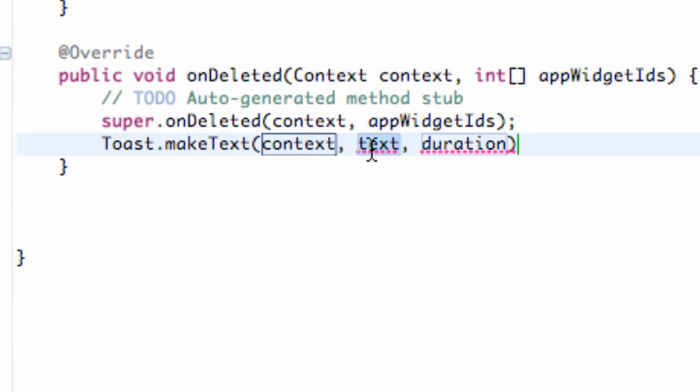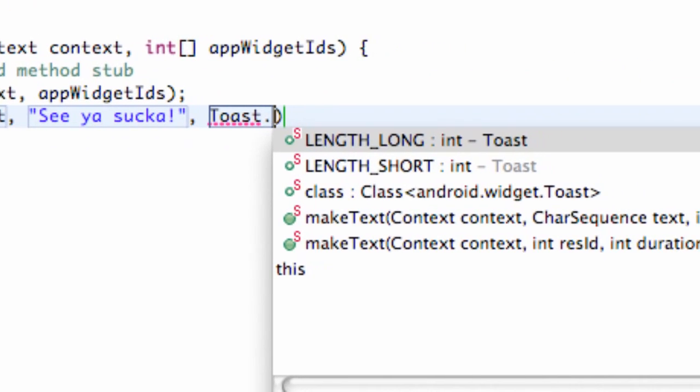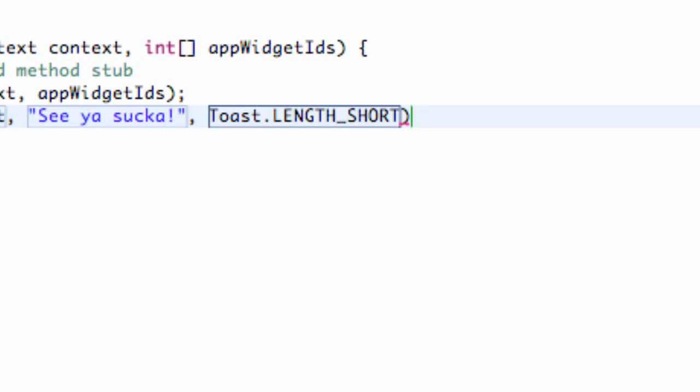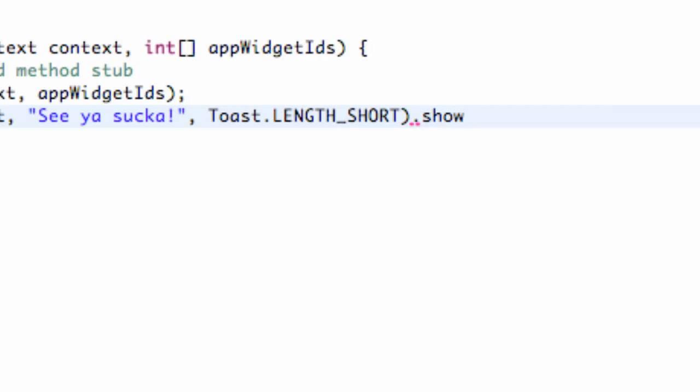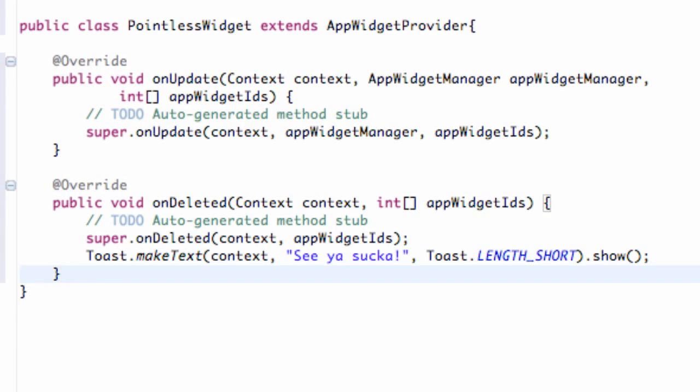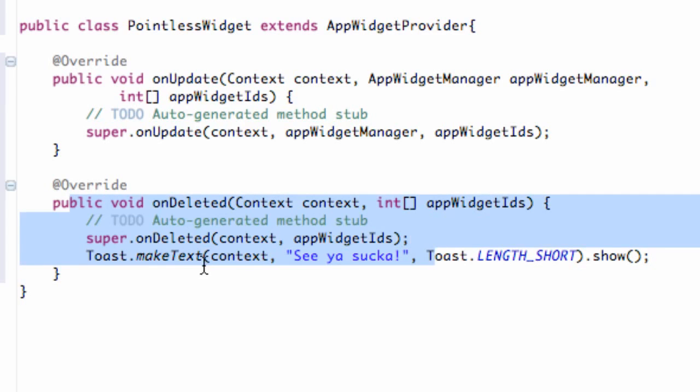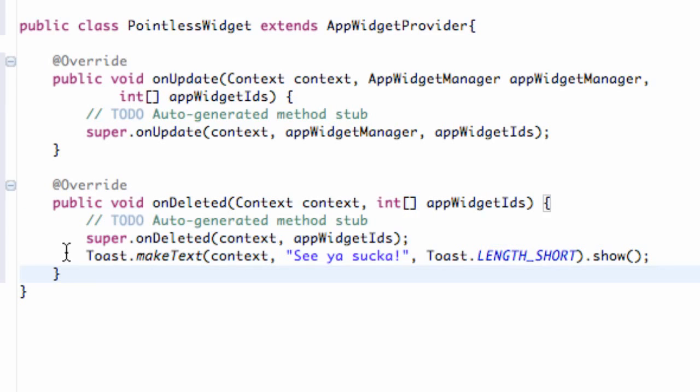Then all we're going to do is display a text like "see ya, sucka," and also set the duration, so Toast.LENGTH_SHORT, and then all we have to do is .show, not shot, show, and there we go. We'll show this toast when we delete our widget. Just kind of an introduction for creating a widget and this onDeleted method. Hopefully you guys understand that.